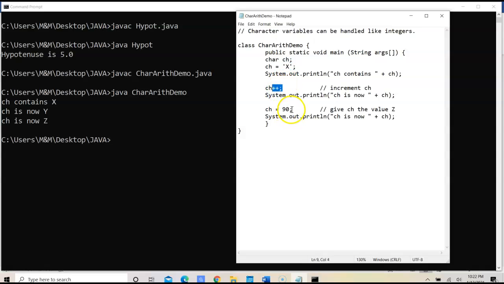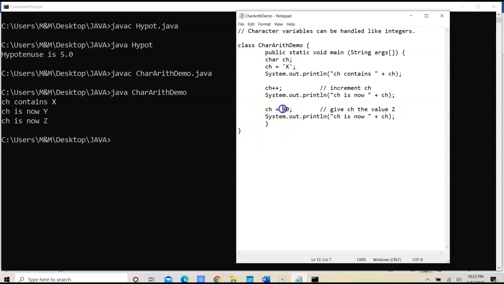And when we update it with 90, that's going to give us the Z equivalent. So it converts that to a character as we had typed it as a char. So at this point, we are displaying Z for 90 because it would convert the numerical value to a character.